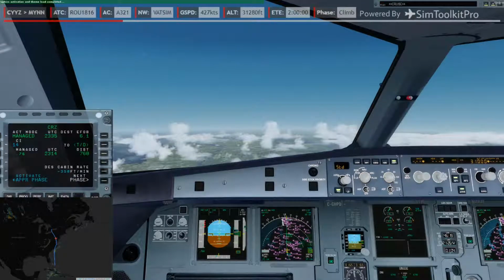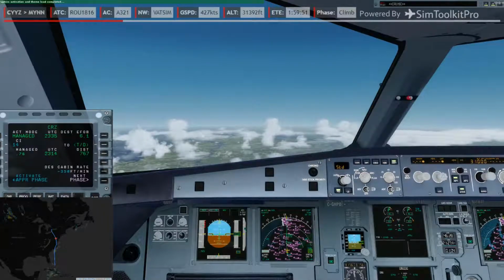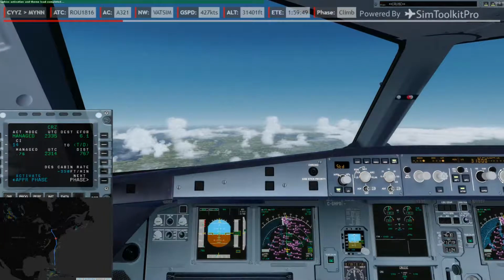There's centers popping up now. Atlanta was the one that just showed up. We'll see what happens. So reached flight level 310, and we are gonna be flying.